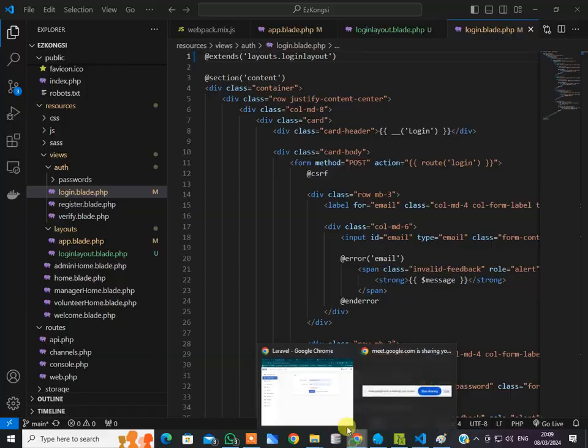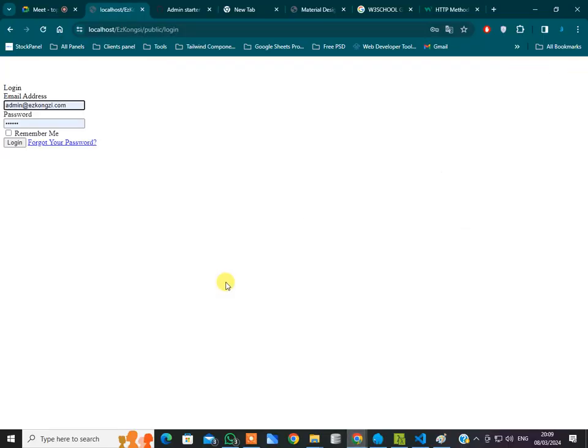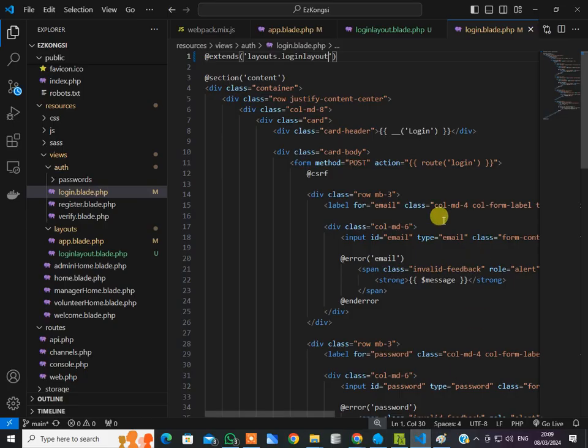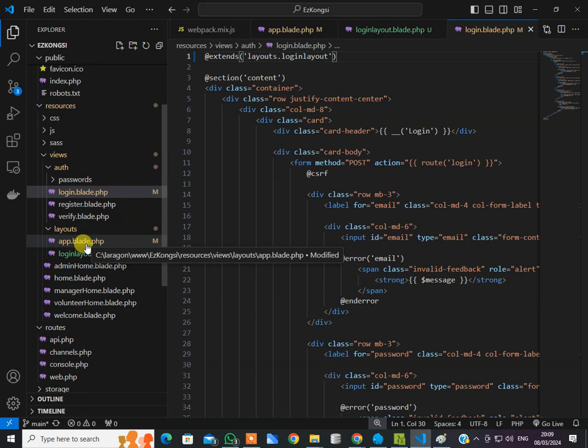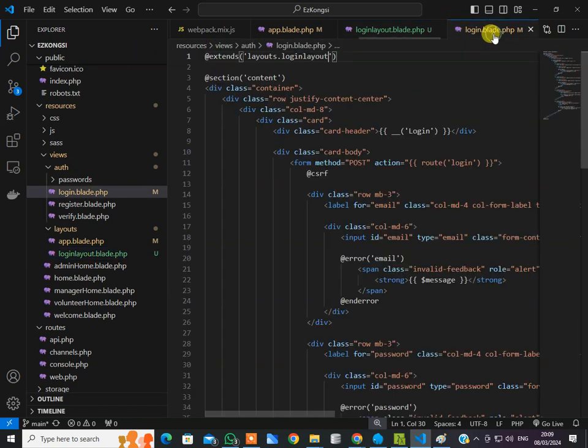Now see, I refresh it. So what happens is that we don't have any CDN. In the login layout, we don't have the header and footer, right? That's why it is not applied to this login blade.